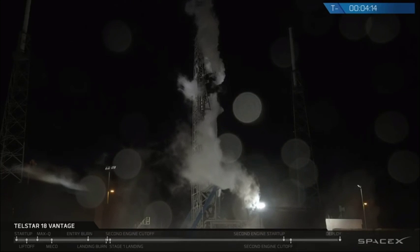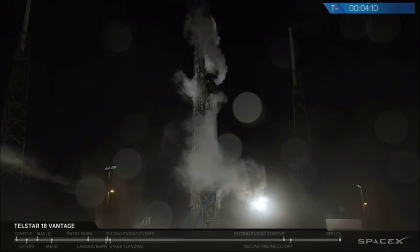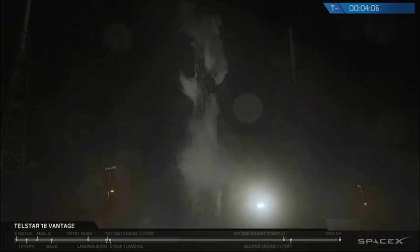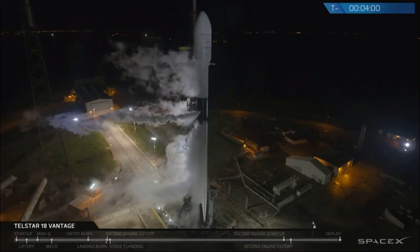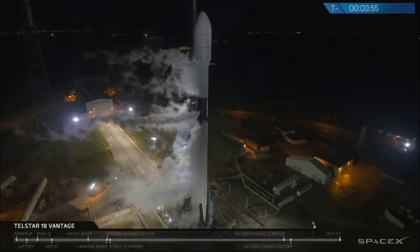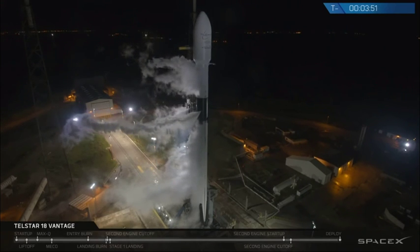We've also got gaseous oxygen venting from the base of the Falcon 9. That's due to chilling in those Merlin turbo pumps that began at T-minus 7 minutes. The liquid oxygen chills the pump on each engine, and then it's vented overboard. Now, once we finish loading liquid oxygen at T-minus 2 minutes, the last major event in the countdown will happen at T-minus 1. That's when the flight computers on the Falcon 9 take control.